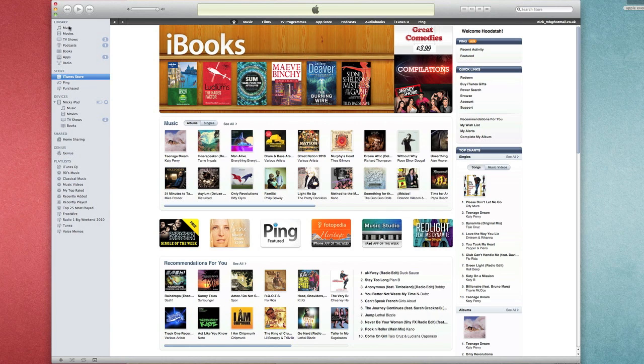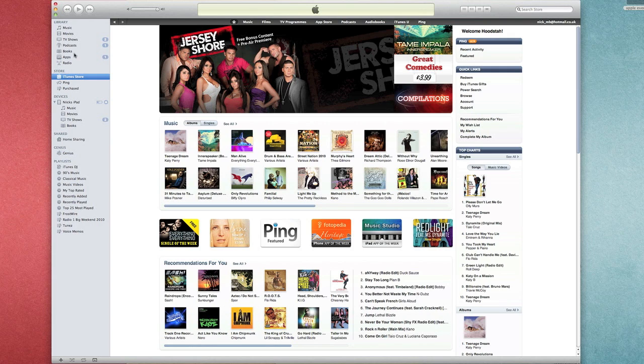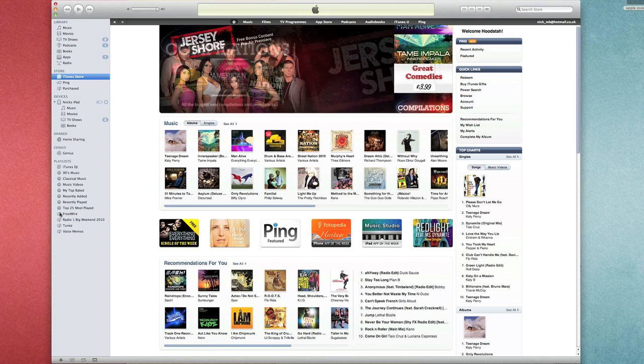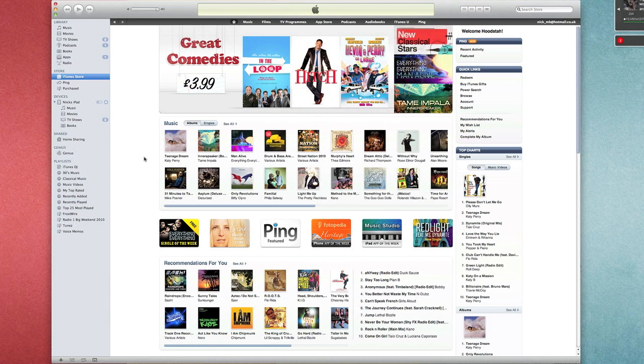As you can see down here on the side, all the color has been taken out and it's just a boring gray. I would have liked to have seen them keep the color in, still keeping that sleek and elegant design, but still include some colors. There's no color, it's just gray with this sort of bluey purpley background. So that's that. You can see the iTunes store pretty much looks the same, there's nothing really new here.